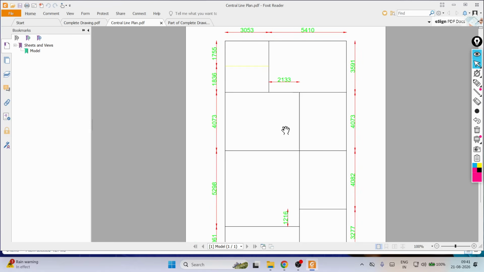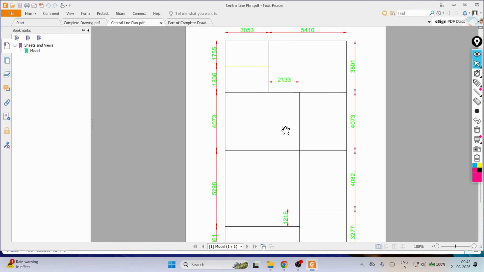Okay. Now, for today's event, you should just keep these things in mind. Where the junction is, we will provide a column. And where the line is visible in the central line plan, we will provide a beam. It is not correct, but we will go with that, otherwise it will divert from the main things.